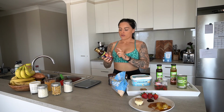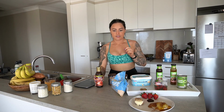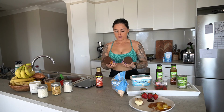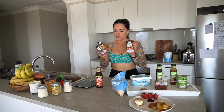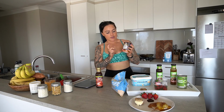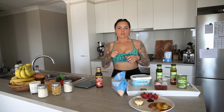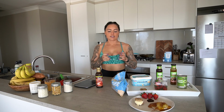I add in a little bit of the Walden Farms pancake syrup, so a maple syrup, just a dash. It's calorie free anyway, but just a little bit to sweeten it up. And then you've got a few options for your sugar-free sugars, your stevia and sugar alternatives. I am using the brown sugar alternative at the moment. I put a teaspoon of that in, mix it all together, and then I leave it overnight. So then come the morning, it's all mixed and blended. The oats have sat overnight, pop it in the microwave, and you've got a great breakfast there.